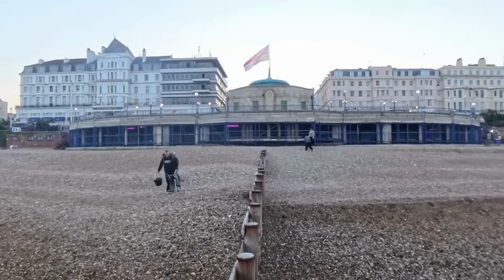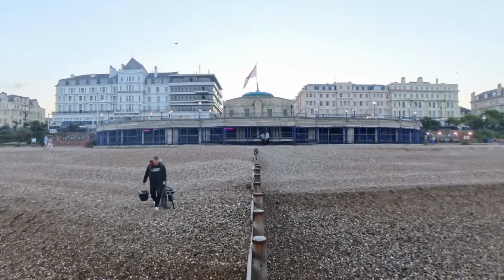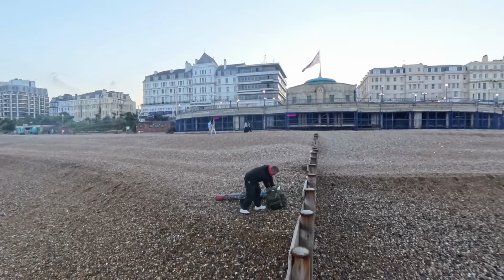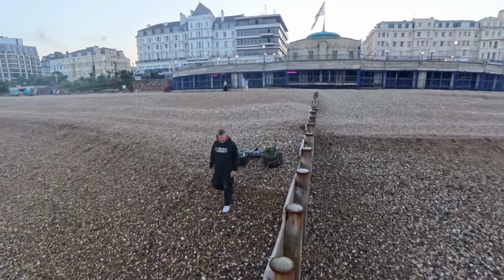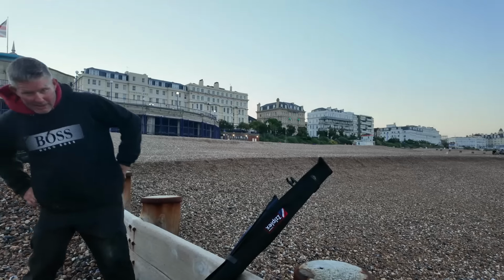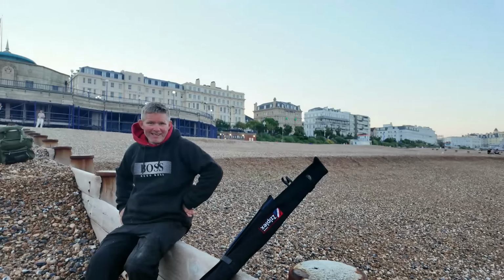Now, Jay swears by a particular type of Cox and Wall hook that he uses for all of his rays and all of his smoothhounds. So we're going to be marketing those hooks. Going to have them in the shop, and it's one of my projects. So I'm going to be doing something about that. In combination with Cox and Wall, we're going to be looking at Jay's amazing hooks, the hooks that he uses.